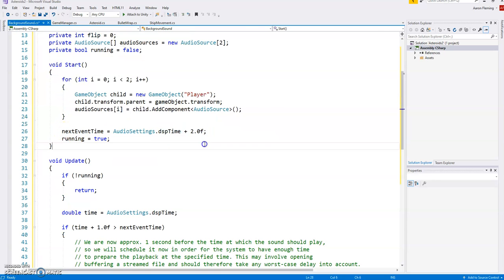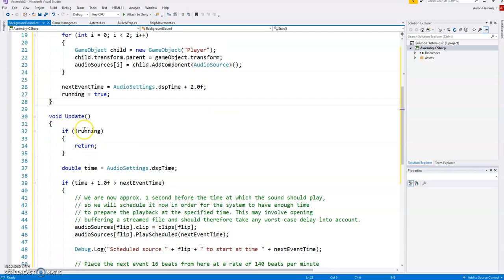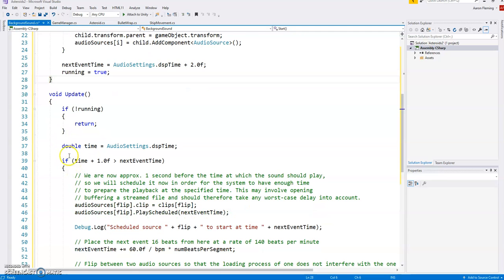So there's something with audio, there's audio settings, which I haven't really done, and this DSP, which again I'm not quite aware of, but it says here it returns the current time of the audio system. So there must be a separate time for the audio, and it's going to add basically 2 seconds onto this, and it sets running to true. So if it's not running, it just returns, so it does nothing. Otherwise, if it is running, it is just going to set the time.